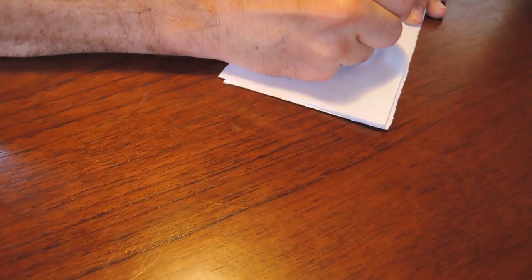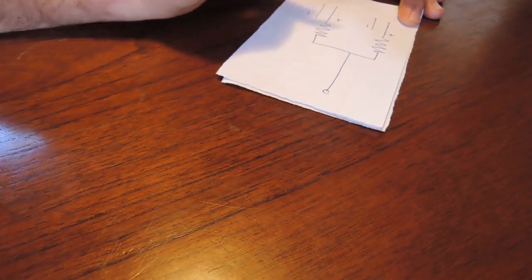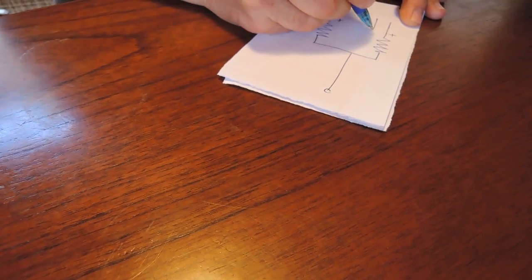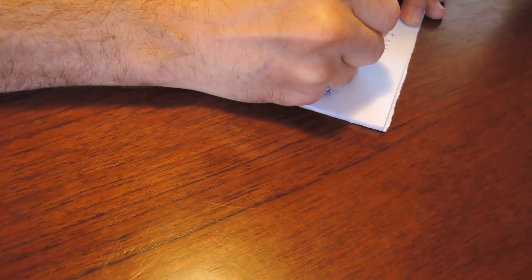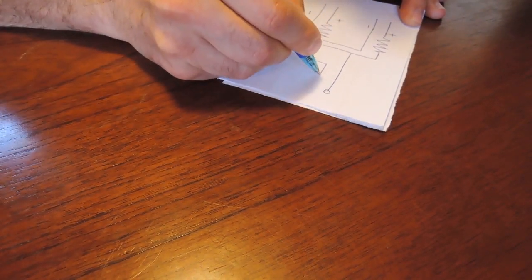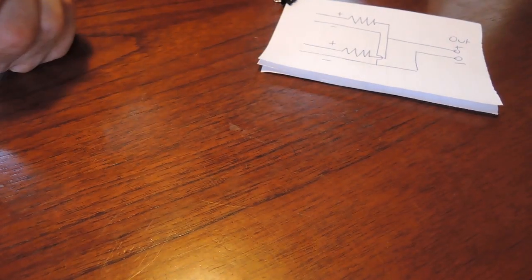So I'm going to draw it using the symbols that would be used in electronics, but I'll explain it as I go. So here's our two inputs again. What we can do is add a couple of resistors. That's the symbol for a resistor in here, and then join the output of those together, which will avoid any of the problems that would come with simply joining the two together. The other thing we'd have to do then is join the two negative wires together like that, and that then becomes the negative for our output. It's as simple as that.